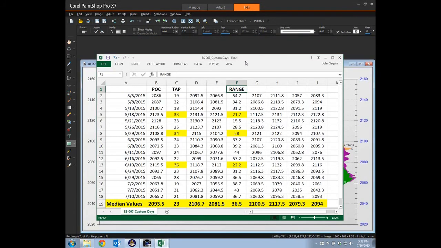One of my favorite features of MacroGraph is that we can make custom profiles, and here we're looking at the stats for 3-day profiles for the mini S&P. I've highlighted 3 of those 3-day profiles to take a look at to show you what they look like before a market reversed or made a move.